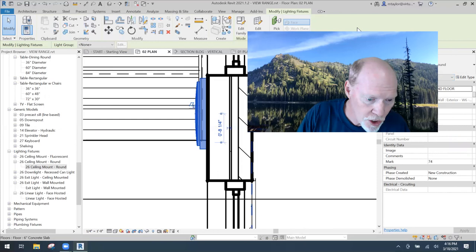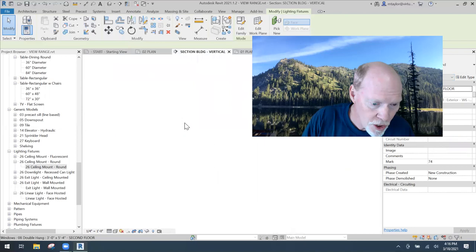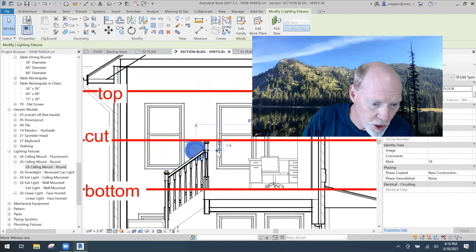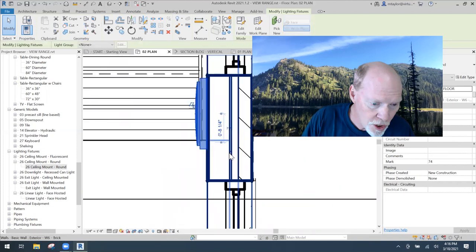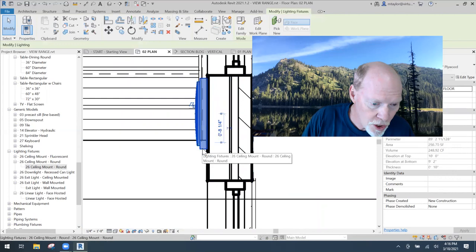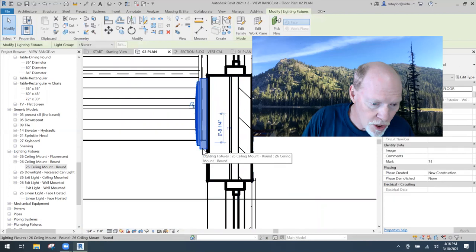So let's see what happens when this gets above the cut. Okay, so here she is. I'm going to use my up arrows. Just so happens that I am directly in the middle of it. So what should be happening? Will this lighting fixture show cut when it is clearly being cut by this thing? Let's go check in the plan view. No. Lighting fixtures don't show cut. Furniture won't show cut when it is clearly crossing the cut line.